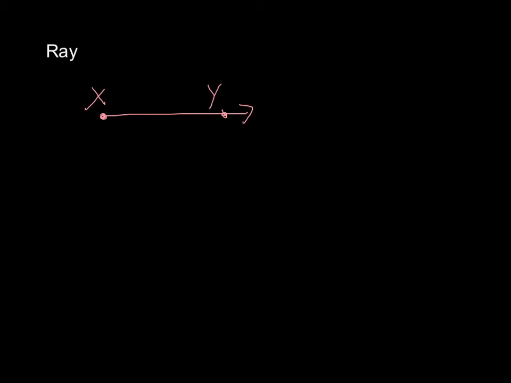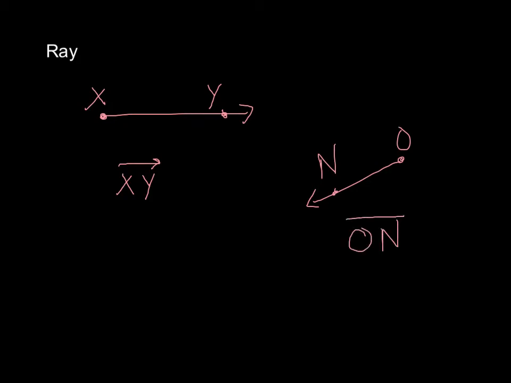We can only name rays one way. We always name the endpoint first and then the point. And then above it we draw a ray showing which direction it continues. This is ray X, Y. Let's try that again. If we had a ray going the other direction and we labeled it N and O, we would then start with the endpoint, so with O, and then N, and then draw the arrow going over the N because that is the direction that it continues.